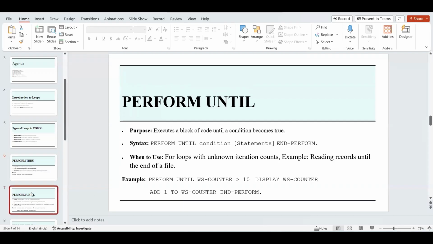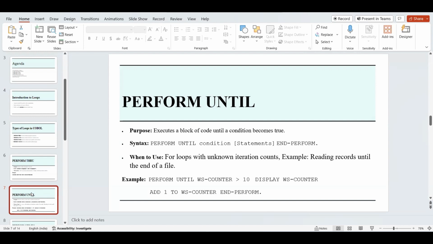Okay, now it is perform until. The perform until statement is a conditional loop that executes a block of code until a specific condition is met. Or if we take an example, you can use it to process files until the end of file. Perform until is very useful for this kind of thing. I'll also give a practical example: play until 6 p.m. So if it is 6 p.m., you don't have to do the work.